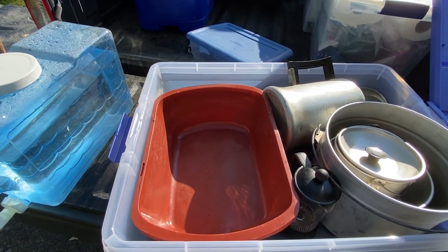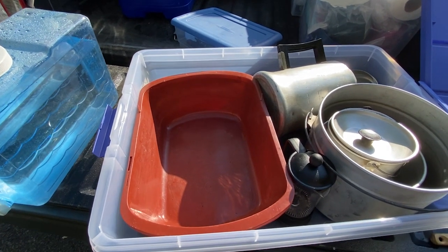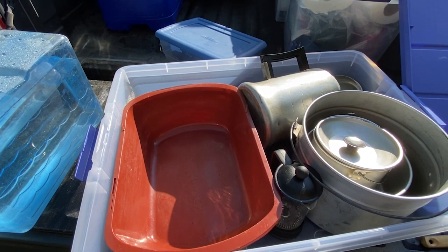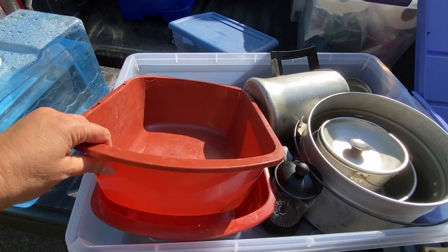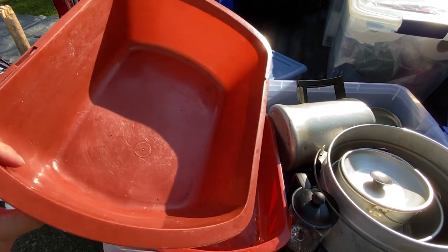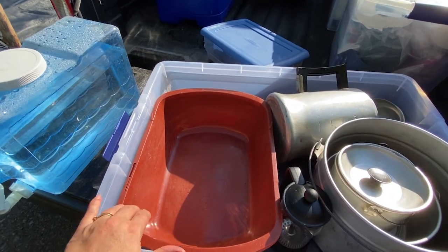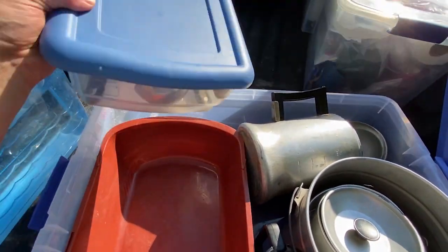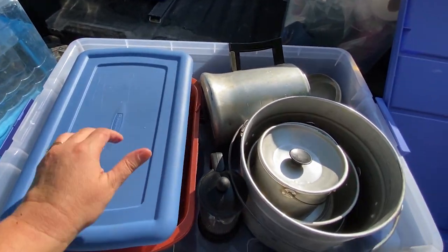These were from my Sitz baths. So when you have children and you get sent home from the hospital in the 80s, they send you home with these to take what they call Sitz baths. And I saved them, and we use them as our camp kitchen. And they fit right in here. And, you know, you can always put something else inside them, so that works out well.